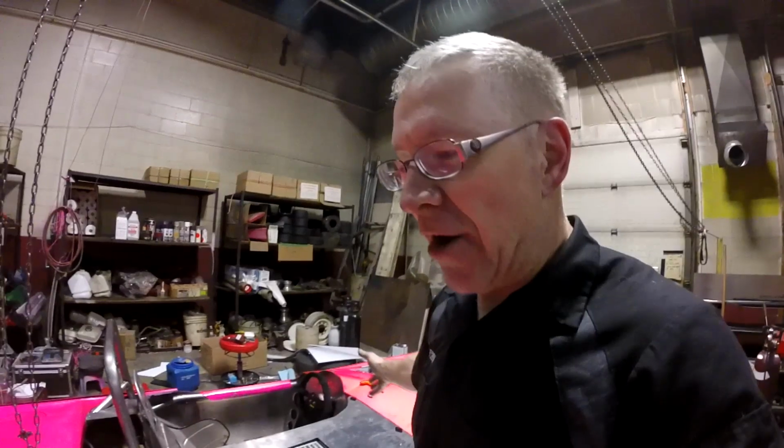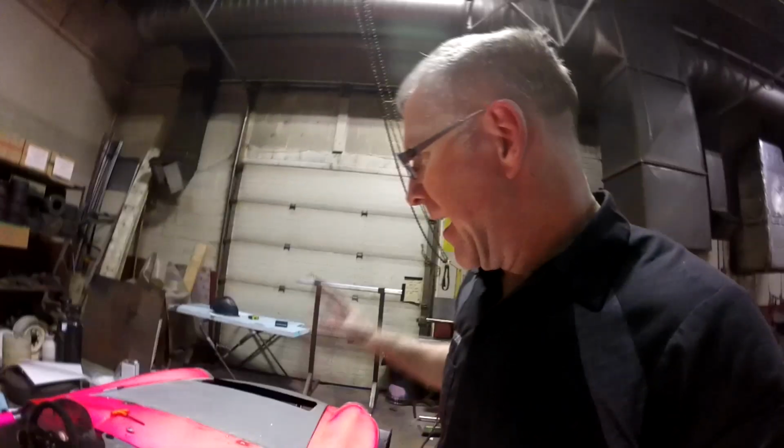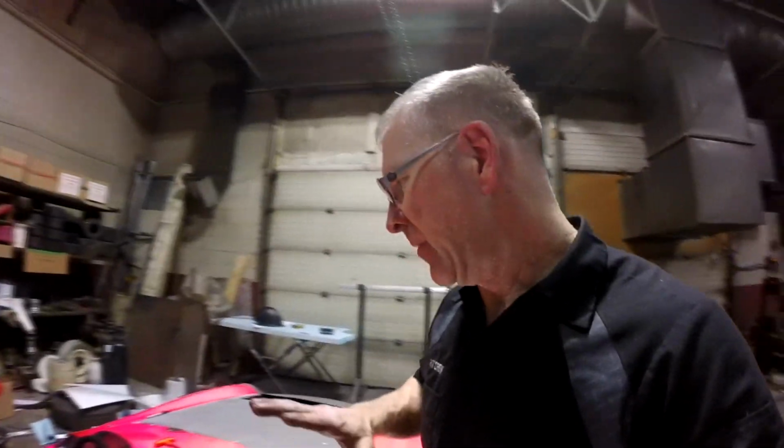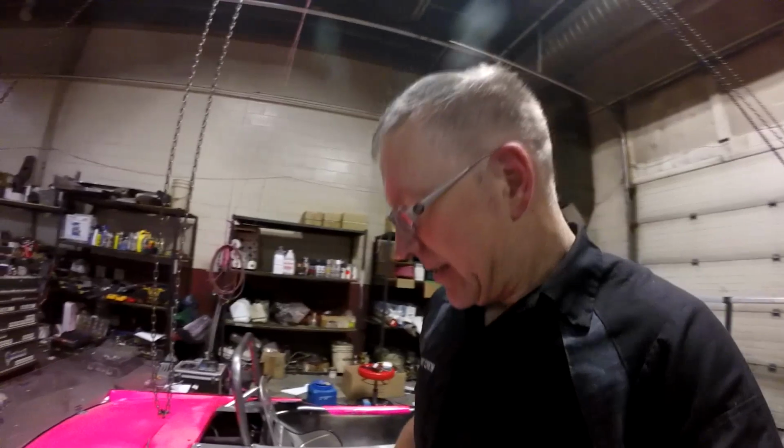I gotta put my wiring harness in. I gotta hook up all my hoses again, coolant hoses and all that stuff. I'm relocating my dipstick. That's all stuff I gotta do in the future. The oil pan has to come off for that, so I'll have to pull that off and do some welding there. But yeah, that's it.